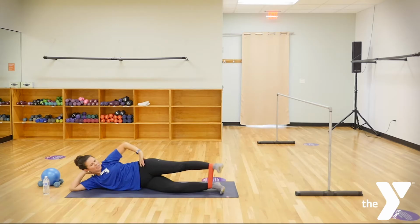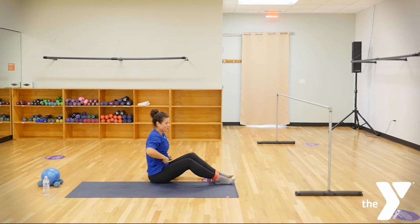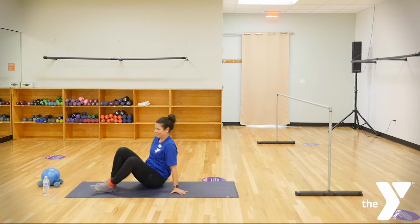Four, three, two, and one. Bring it down. All right, other side. Like I always say, you don't want to have a pretty leg and an ugly leg, right? You have to be fair for both sides. I know it's silly, but it's true.